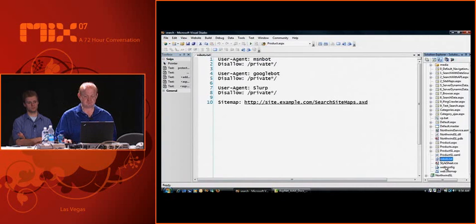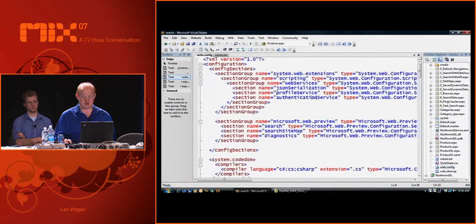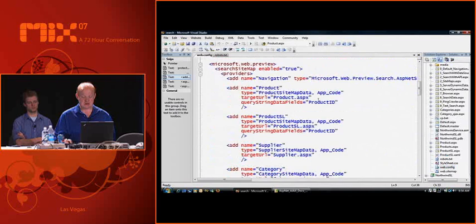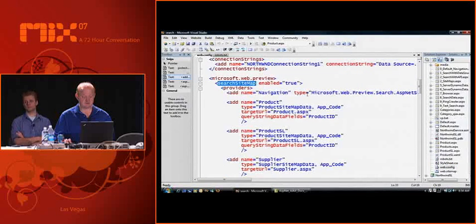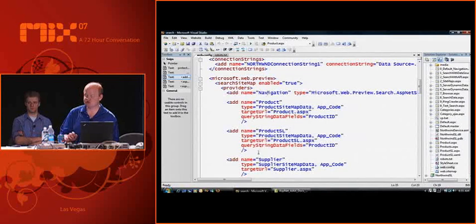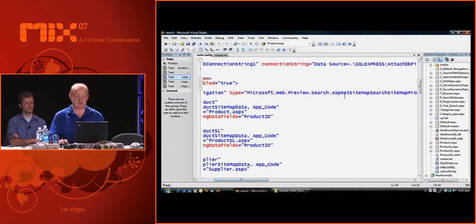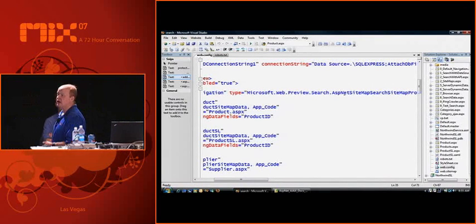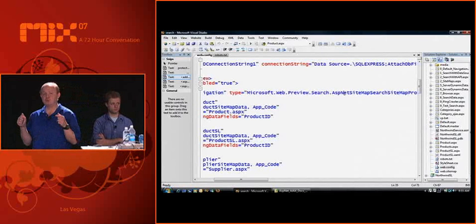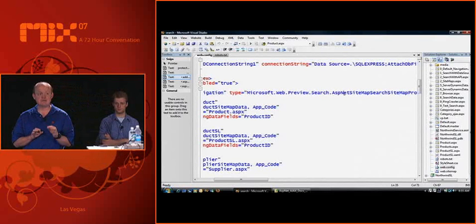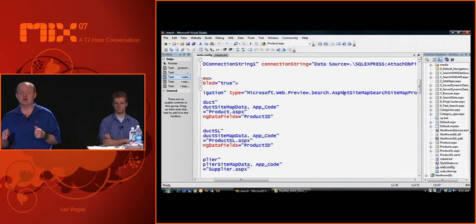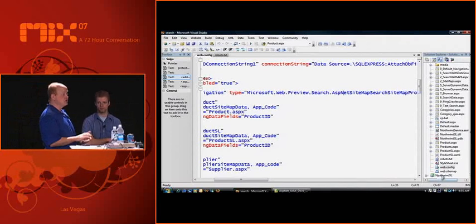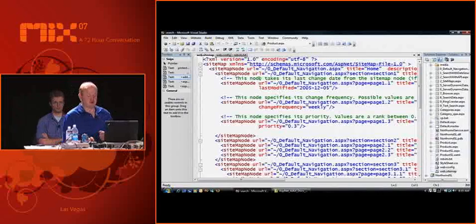But how can we make this site more search-enabled for the crawlers? So one is if we go and have a look at our config file, we've added another section which is search sitemap. And I've added one provider, and I've called it navigation, and we can parse one of our built-in types. And if I add that single line, we'll turn the ASP.NET web.sitemap into a crawler sitemap, and they can begin to index it. So we'll convert the XML.